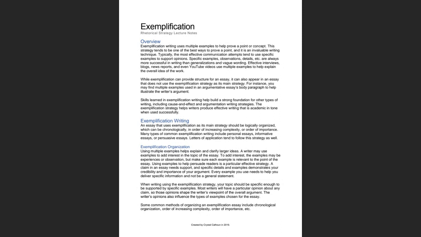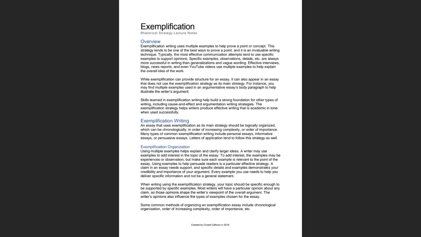While exemplification can provide structure for an essay, it can also appear in an essay that does not use the exemplification strategy as its main strategy, as is the case in this writing. For instance, you may find multiple examples used in an argumentative essay's body paragraph to help illustrate the writer's argument. And in this case, the examples you will be using are direct quotes from scholarly sources, sources which you will be finding on Galileo and other credible sources and databases.